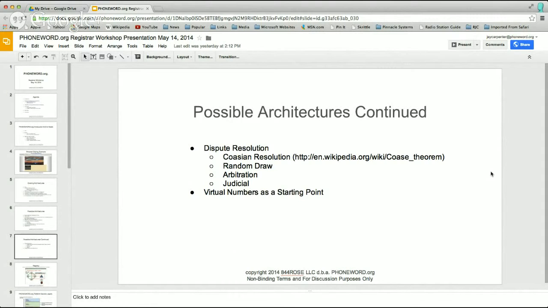But part of the PhoneWord.org architecture is designed to have a series of dispute resolution methods available so that disputes, when they arise, can be settled quickly and efficiently.